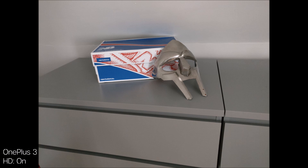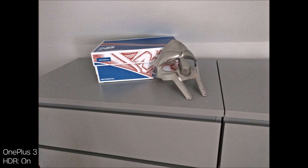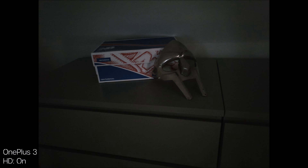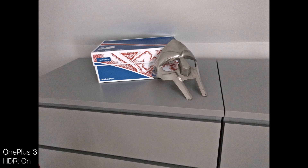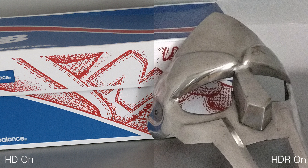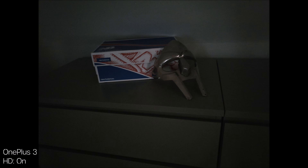The blue is also a lot more saturated than it really is. With moderate lighting in this shot, it's a little of the same — the shot taken in HD oversaturates the red on the shoebox. The shot with HDR on offers a truer representation of the red, but leaves a much noisier picture overall. In poor lighting, the shot with HD on wins here, clearly because the picture offers a lot more light in its shot.